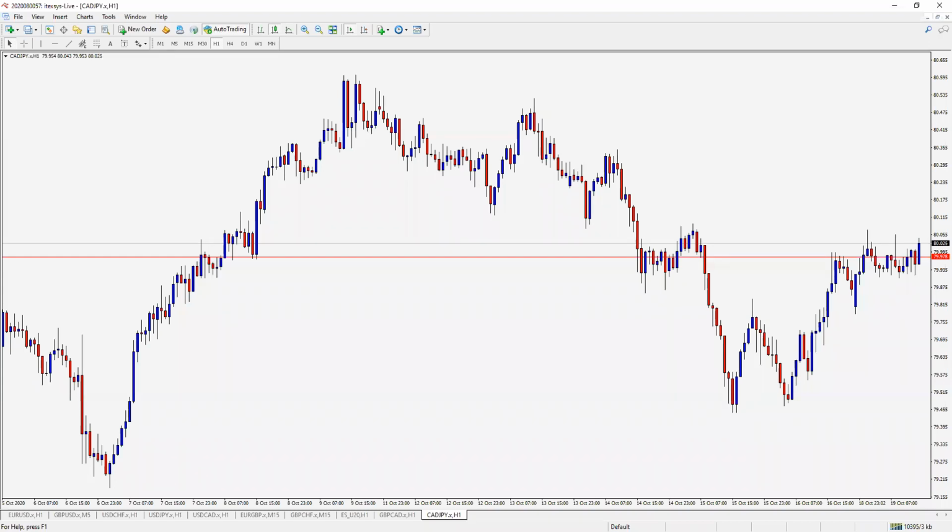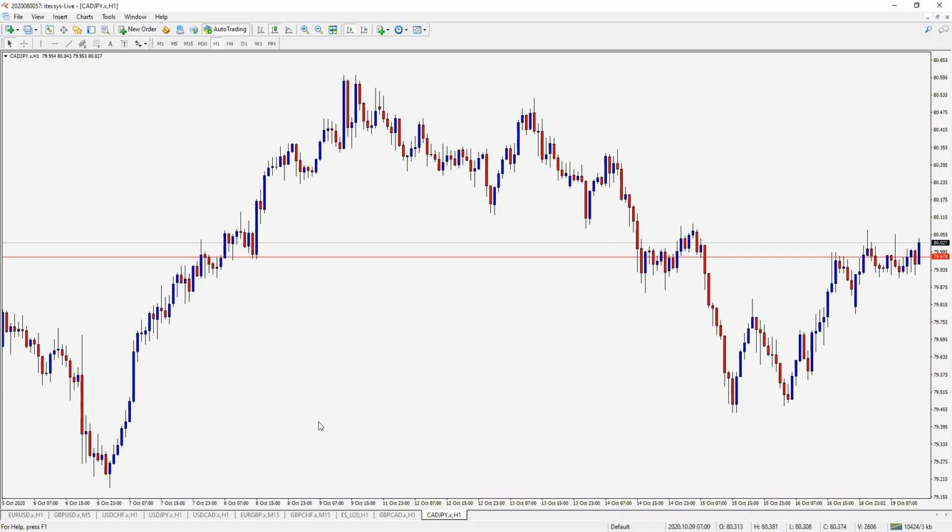So a supply level is a level like in this case where a big institute with a large amount of money put many sell orders at this level, okay? And since the price at some point ran away from that level, there are unfilled orders waiting here for the price to come back and fill. So that's my simple explanation for supply and demand.